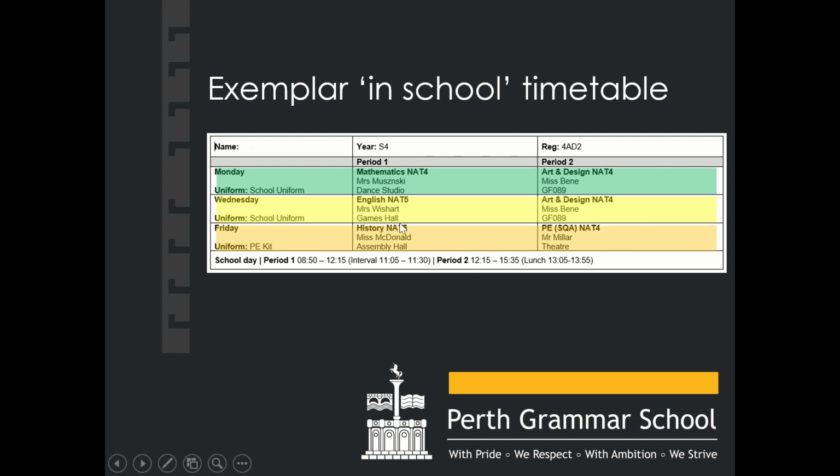Now within each of these time slots, you'll see that the teacher is next to the class and also the location where you will be studying. Don't worry too much about the teacher. Some of this may change, and you will most likely get your teacher that you normally have. Worth noting, however, underneath each of the days, the Monday, Wednesday and Friday on your timetable, it highlights what uniform is expected. Please ensure that you come in the correct uniform, and school uniform will still be expected unless you have PE that day.